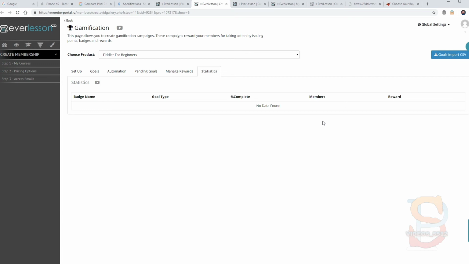So send out marketing emails to your members, reminding them, hey, by the way, if you earn X amount of points, you'll get a little reward. You'll unlock this free course, this, that, or the other thing. Or, hey, let's have a contest. Let's see who can get through the course the fastest. The next 5 people who finish the course, X, Y, Z. So you might have to actually galvanize and get people to actually start working if you're not seeing the type of results on this page that you want as far as gamification and progression through the course, which is very important. It's kind of the lifeblood of your online business.